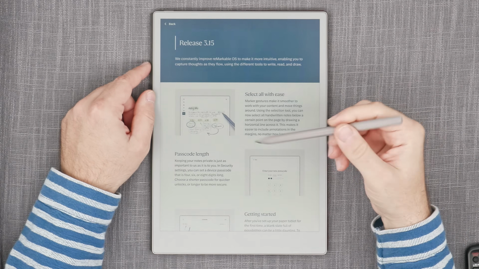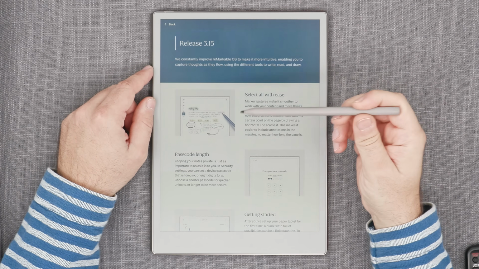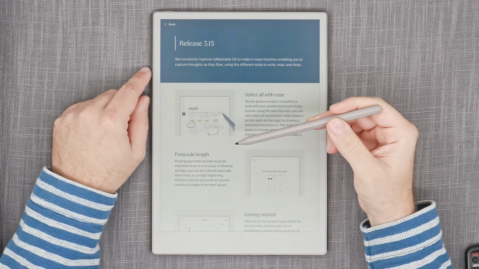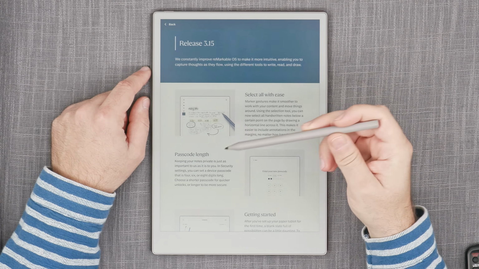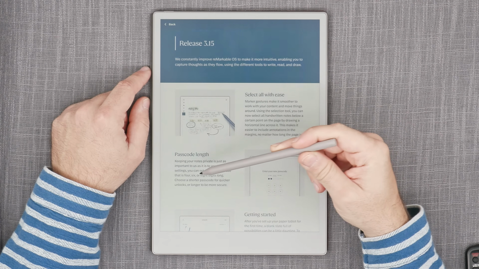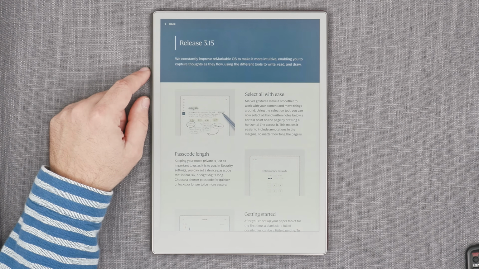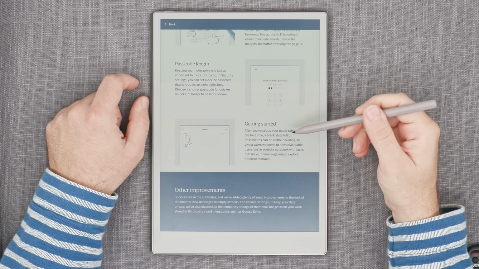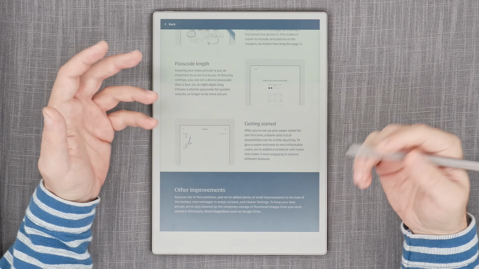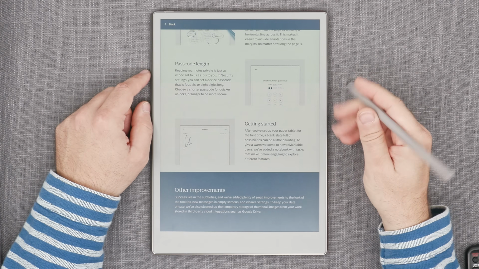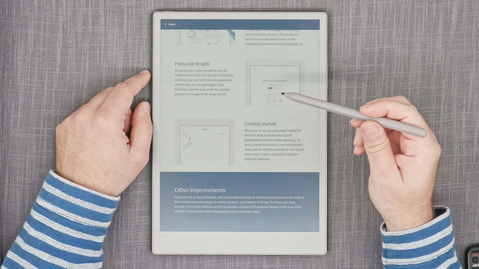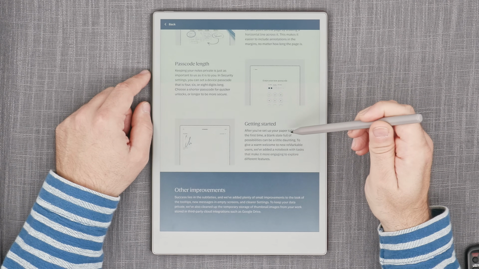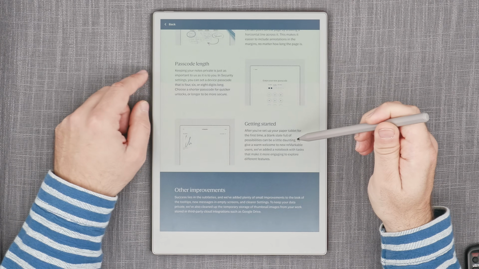Then they've introduced the ability to have a longer passcode length. So basically you can make it 4, 6, or 8 digits long, which is fine. And then the onboarding process has also been improved a little bit. "After you set up your paper tablet for the first time, a blank slate full of possibilities can be a little daunting.